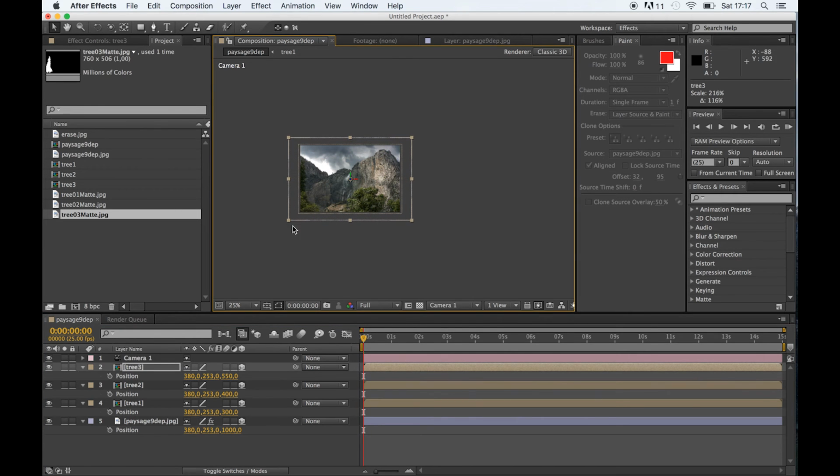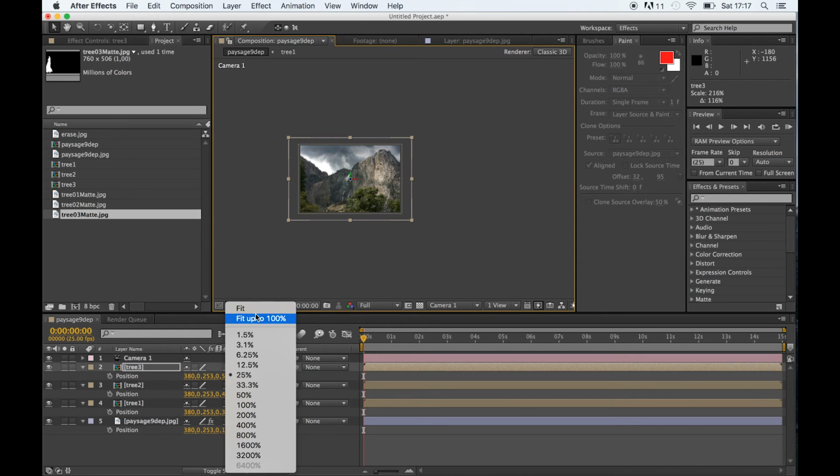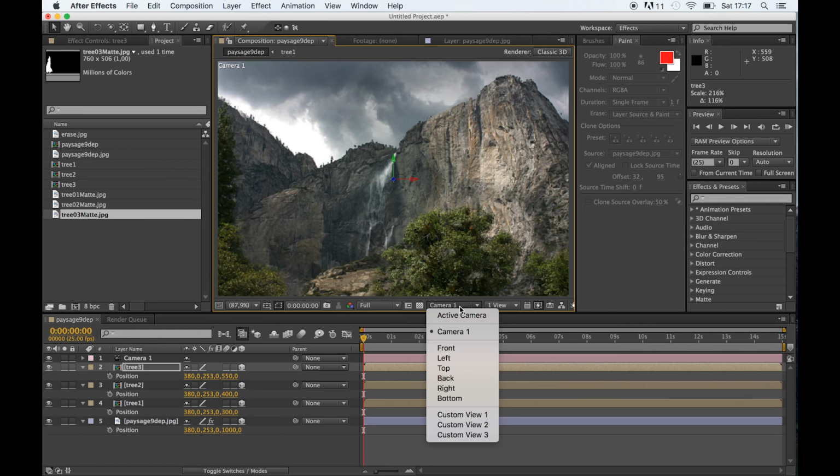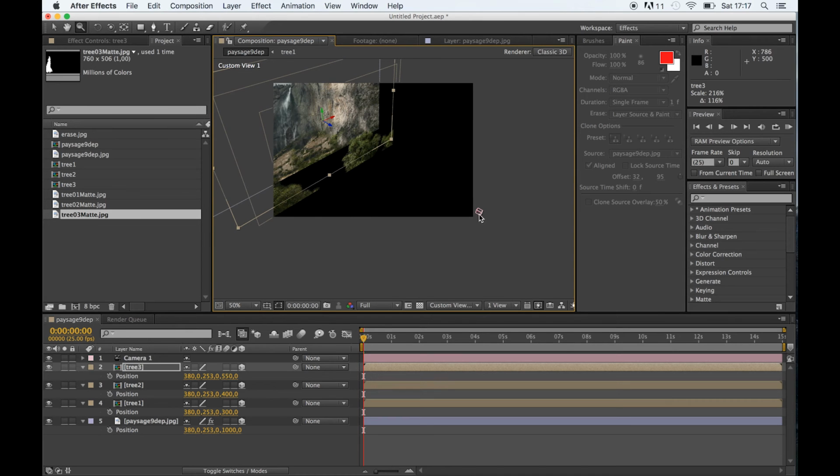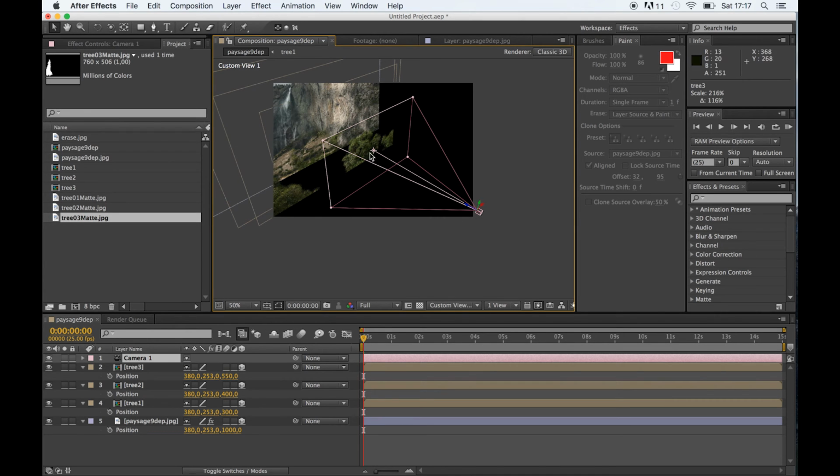Okay, so the image is very similar to the original one, but what's happening is that the camera sees a different distance between these layers. So I'm going to split the views here.